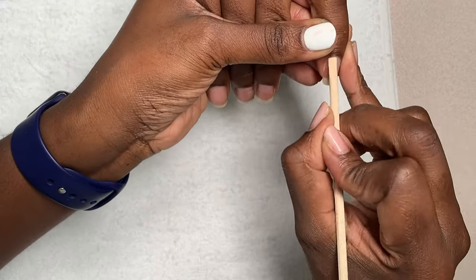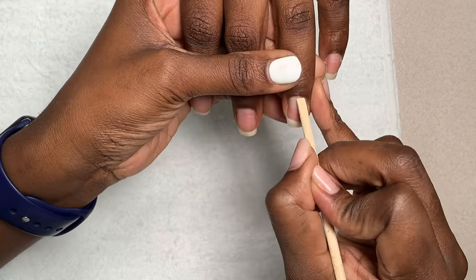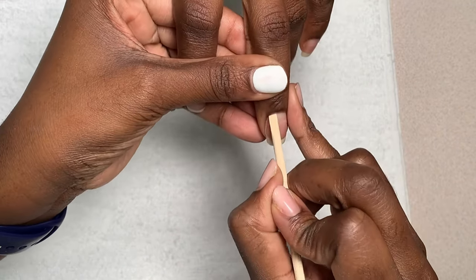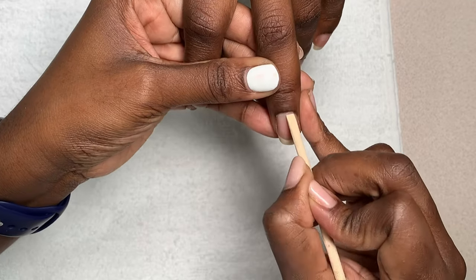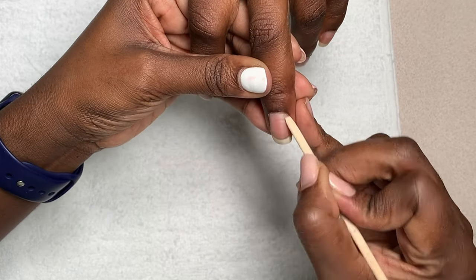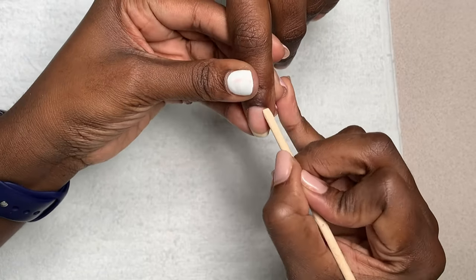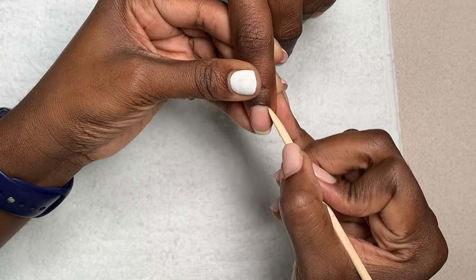So this is an acrylic overlay that I did a couple months back that I didn't post at the time, because I really wanted to relay the experience to you guys so you could understand completely what I was experiencing and how difficult it was for me. But I'll get to that in a minute.